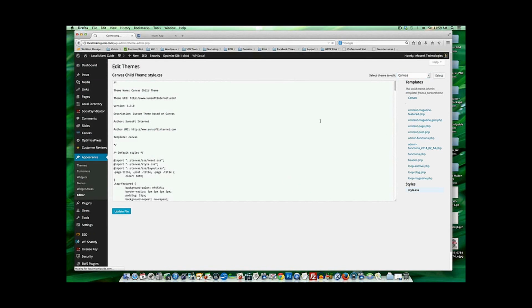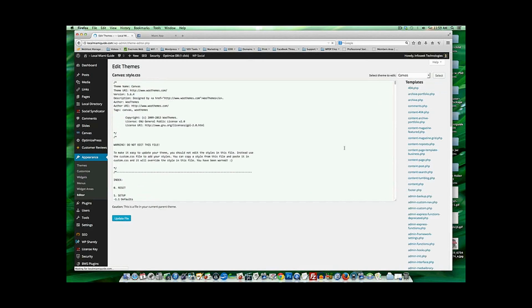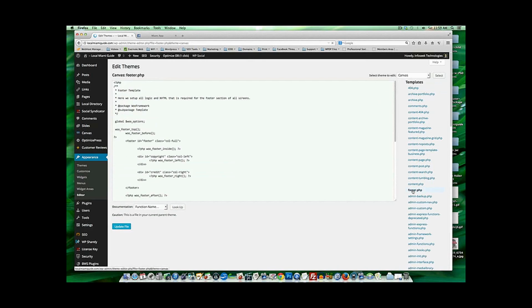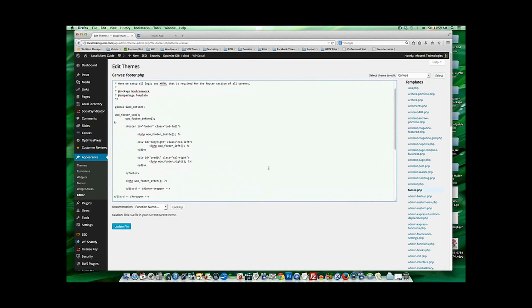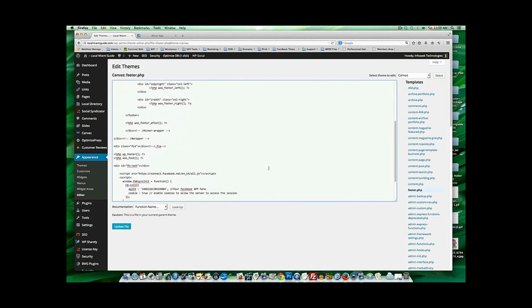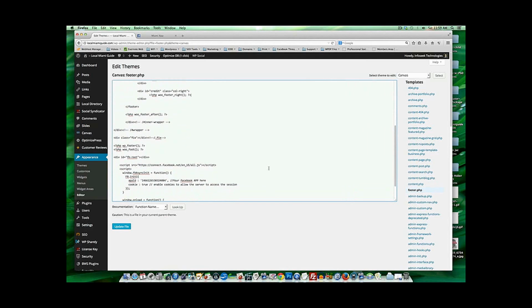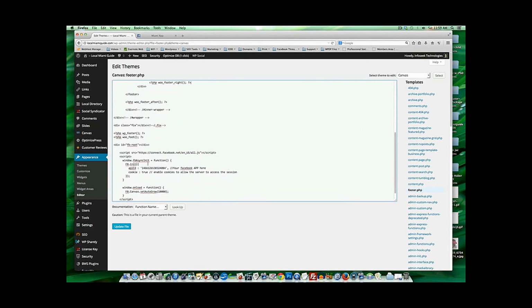Select that. And then look for footer.php. Footer.php. And scroll down until you come to the Facebook script. This area right here.